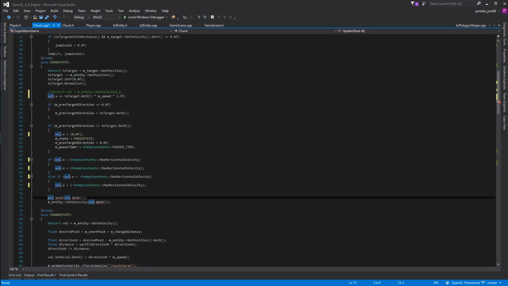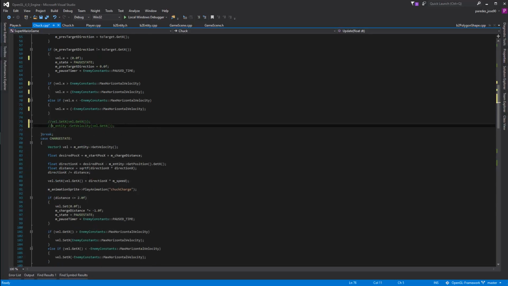I don't need to do that in here. We don't need to set the velocity. You want to do this same thing here. Spell.getX equals that. Plus equals, make velocity.x plus equals direction x times speed in charge state.